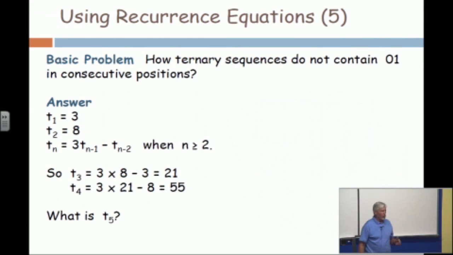Okay. So where does this recurrence come from? Tn is 3 times Tn minus 1 minus Tn minus 2. Let me see if I can explain it to you without writing anything down. Look at a good sequence and look at the last character. That last character is a 0, a 1, or a 2. So we've split it into 3 parts. If the last character is a 2, what is in front of it? A good sequence that's just one shorter. If you take a good sequence and add a 2 onto it, it's still good. So that's one of the Tn minus 1s.